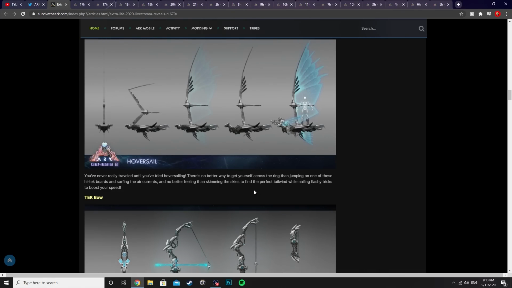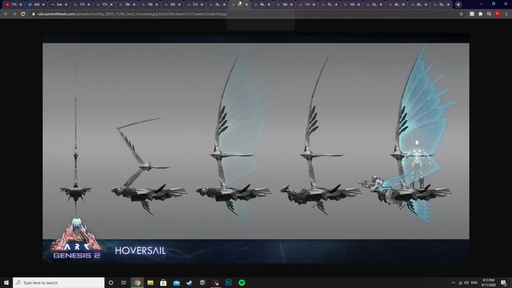So it sounds like you'll be able to take this thing over jumps. You'll be able to hopefully fly up in the air a little bit and then do some tricks, come back down, and you'll get a nice speed boost to get along your way, which would be really cool. Yeah, so I reckon that would be really cool.